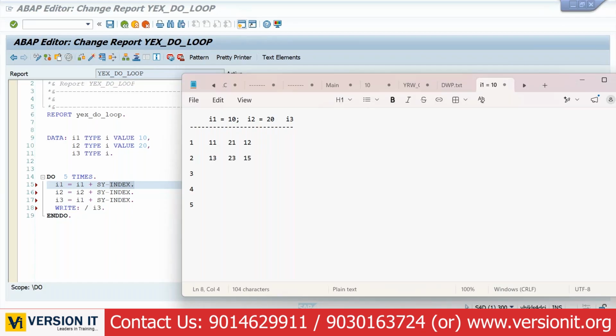Okay, done. Next the loop comes the third time: 13 plus 3, 16. 26. 16 plus 3, 19 it will become. Similarly, we have the fourth loop: 20, 30, 24.